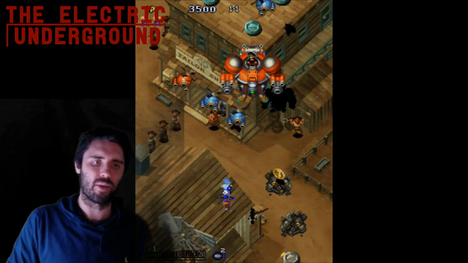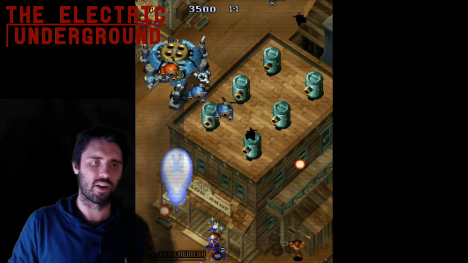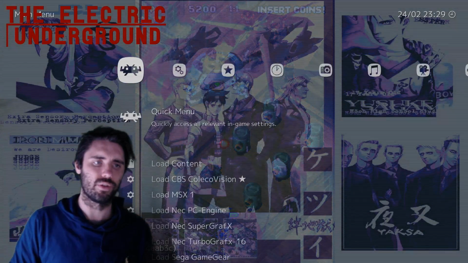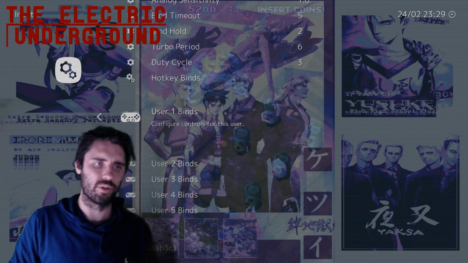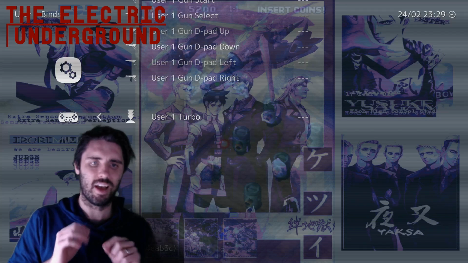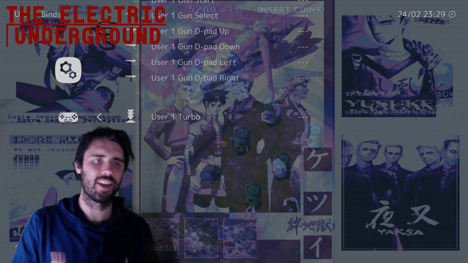So the way button 1 works is if you hold it, it turbo shots until you have meter, then it charges like this. But I don't want it to charge, I just want it to auto-fire at all times. So here's what you can do. You go to input now, and you go to user 1 binds, then press up. The bottom option is turbo. I always recommend setting turbo within game and not in the main menu at the start, because if you do it in the main menu at the start, it'll always be on, and you don't want it always on.